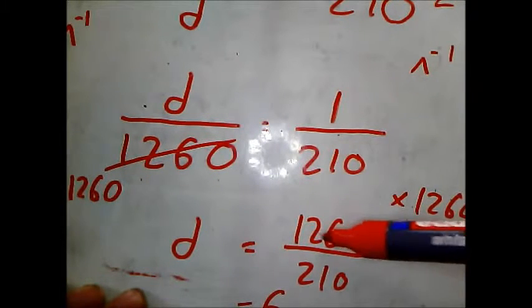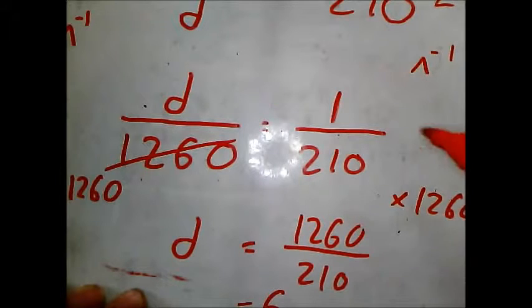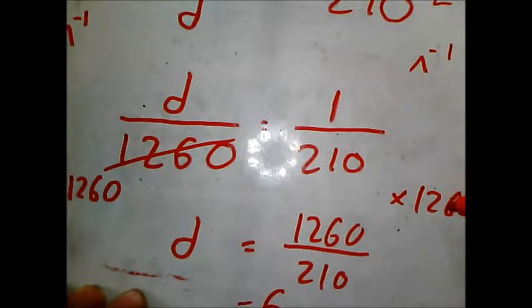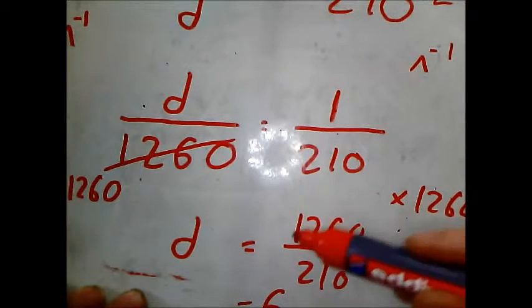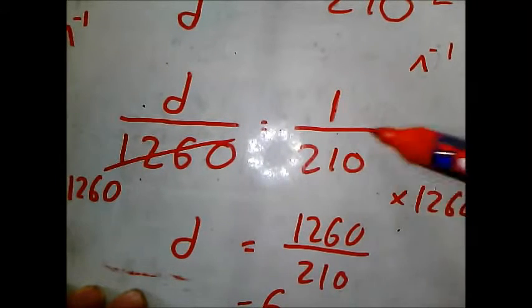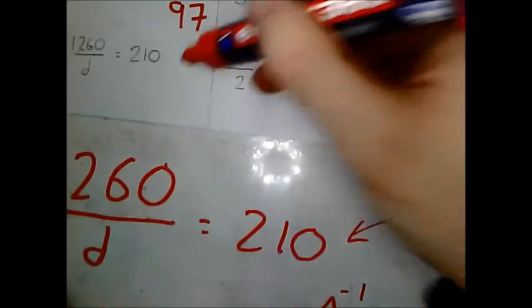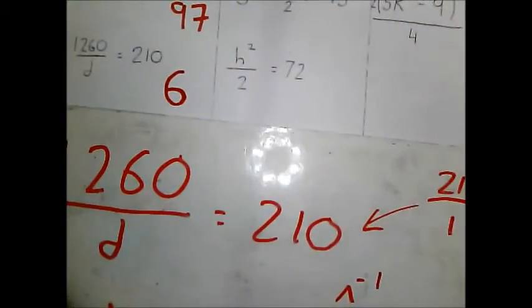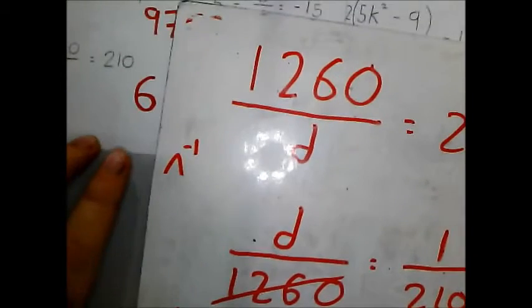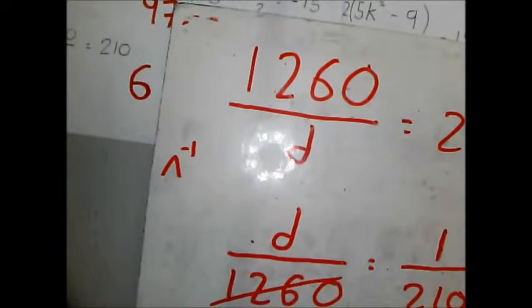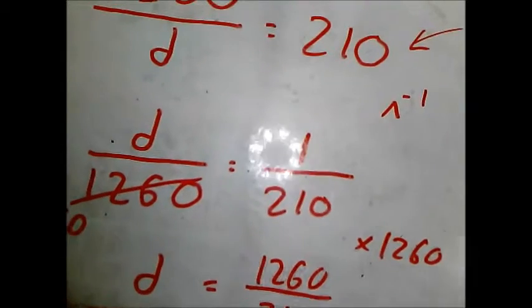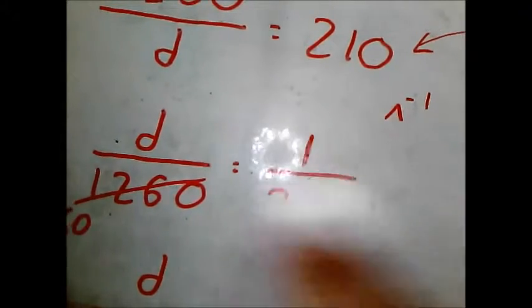Okay, so if you're not quite sure why I've done 1260 divided by 210, that's because you multiply the numerators together, so 1 and 1260, so you get 1260 at the top of the fraction, and then nothing's happened to the denominator, so that stays as it is. So there's our answer, 6. I think that's possibly the one that you're going to get the most difficulty with. You may want to rewind and watch the video a couple more times on this little bit, and if you need any further assistance on that question, you come and find some help on that particular bit.